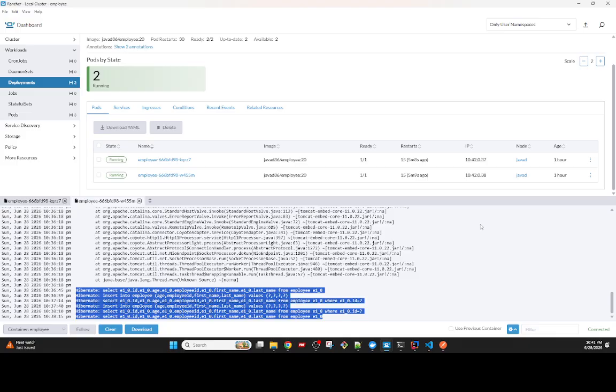We can extend this by putting a front end to it, deploy the front end to Rancher the same way we deployed the employee backend service and the database, and run everything in the same namespace. And we haven't talked about namespaces.